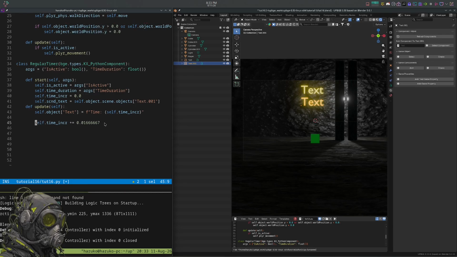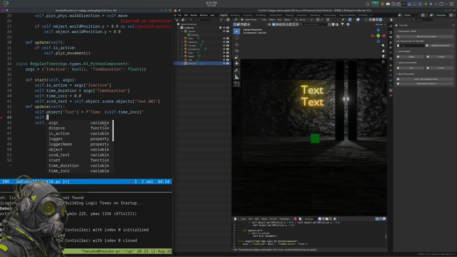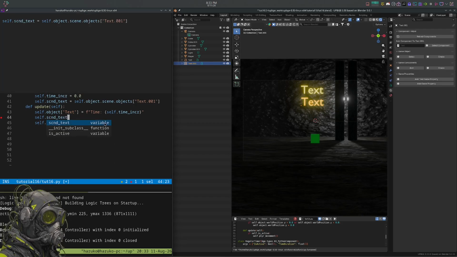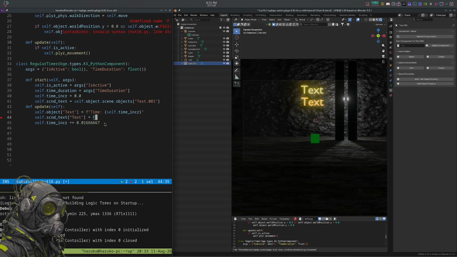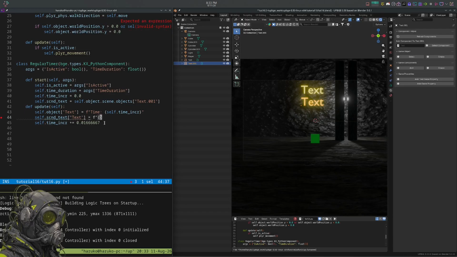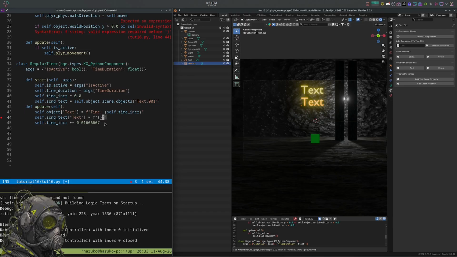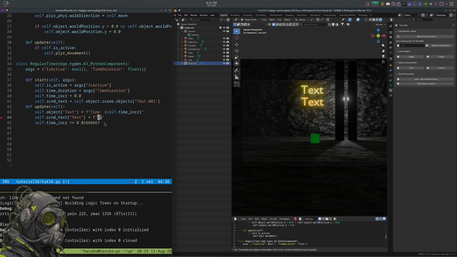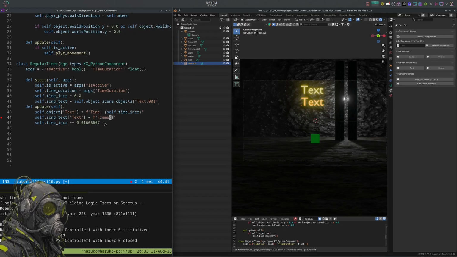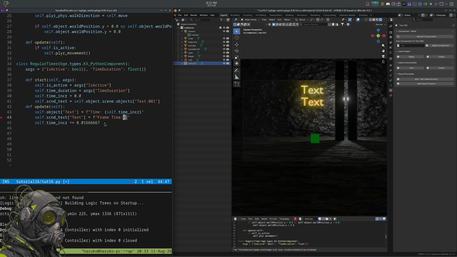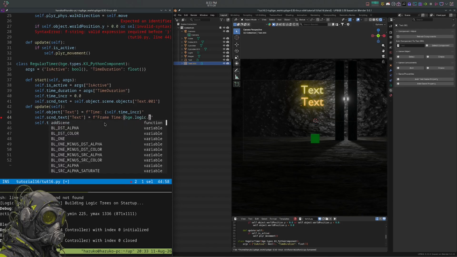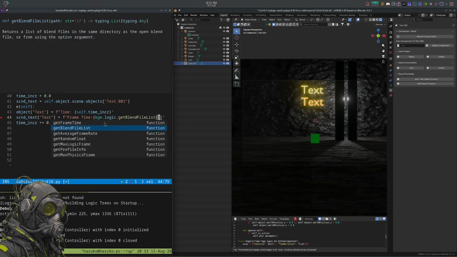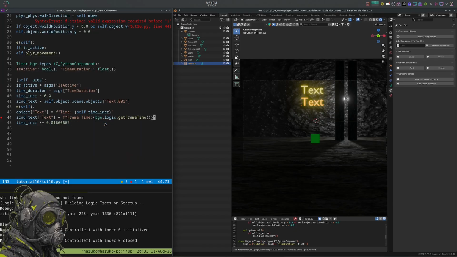And then the incrementer has to happen at the end. We'll do self.second_text, and since it's text, it has its own text property. Text is equal to f, and it'll say frame time is equal to bge.logic.getFrameTime.